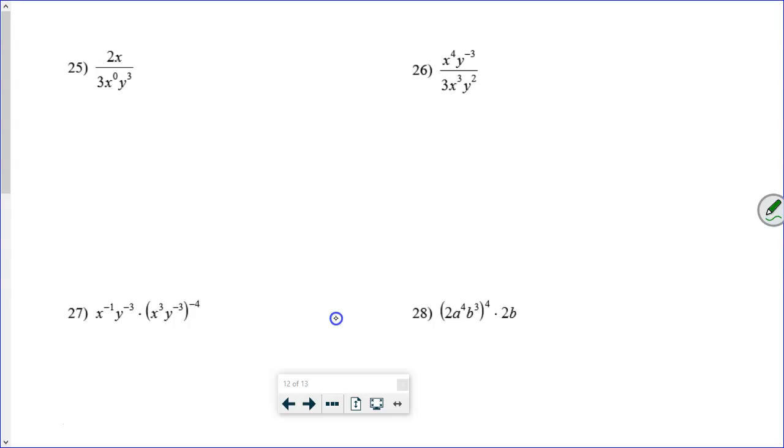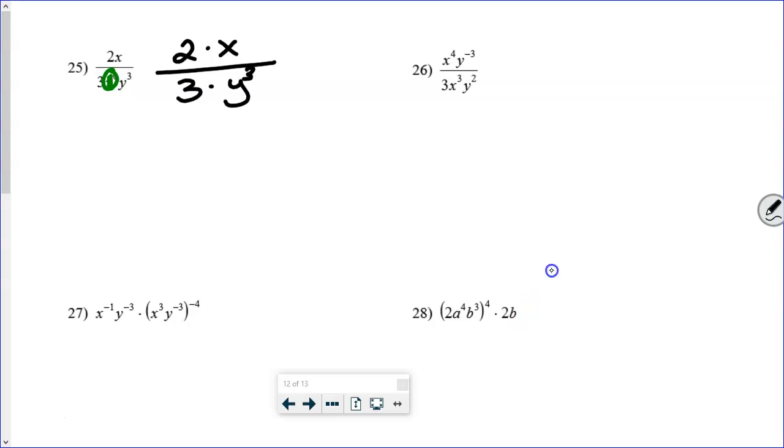So then you're all excited and you're like, whoa, look at 25. Is the answer 1 on 25? No, the only thing that is a 1 is this x to the 0 power part right here. So this guy's a 1. The 1 combined with a whole bunch of other stuff doesn't do anything to the problem, so I'm just going to ignore that term. Let's call it 2 times x over 3 times y to the 3rd.